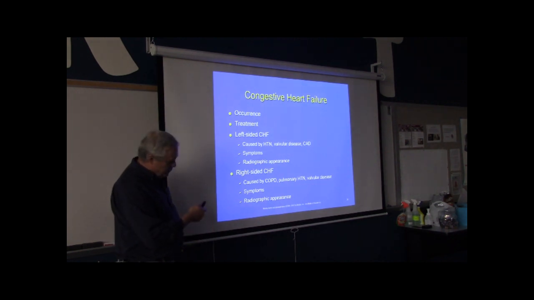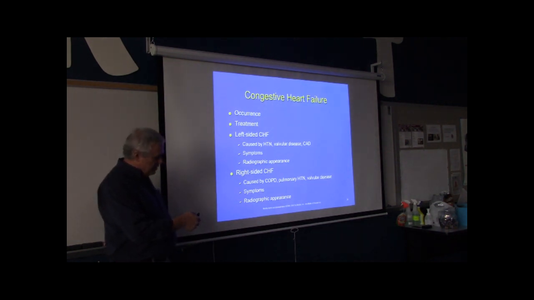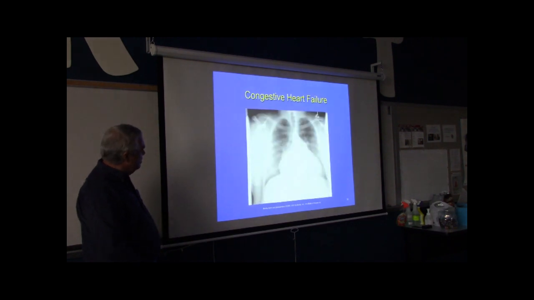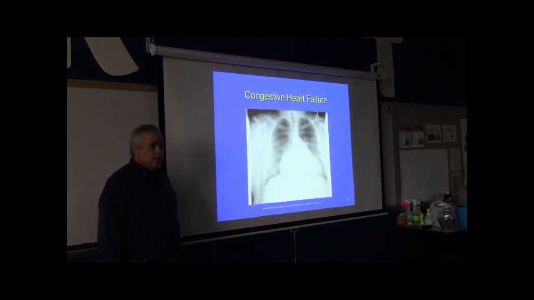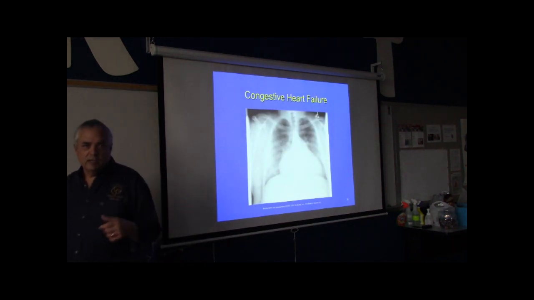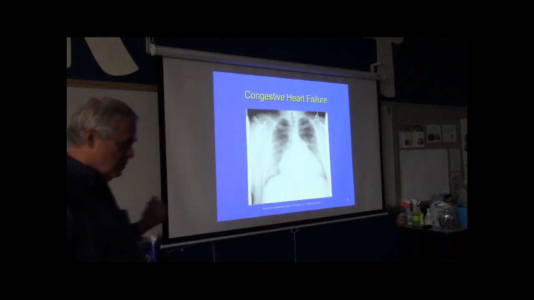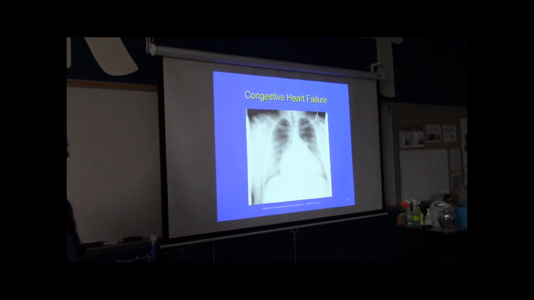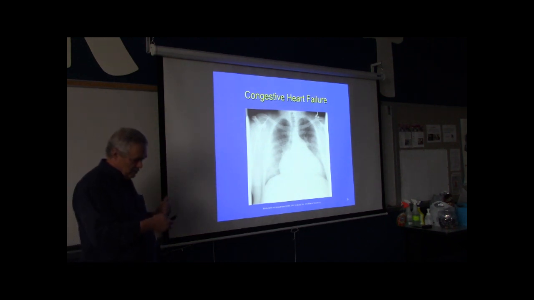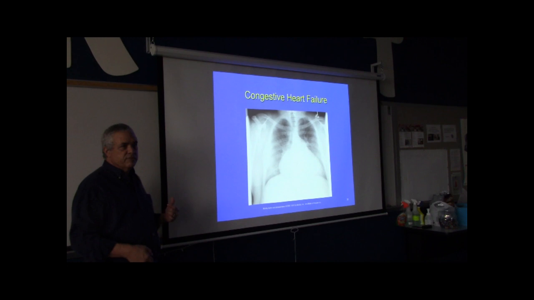And radiographic appearance is going to be an outsized heart shadow like this. If you look at an x-ray, you can see, okay, well that guy's heart is a little large. It shouldn't be going all the way over to the costophrenic angle. That's kind of a telltale for CHF.